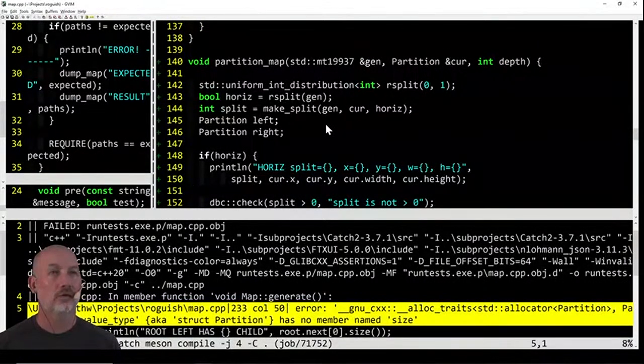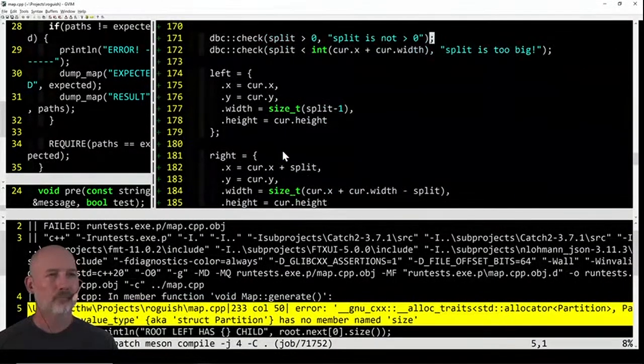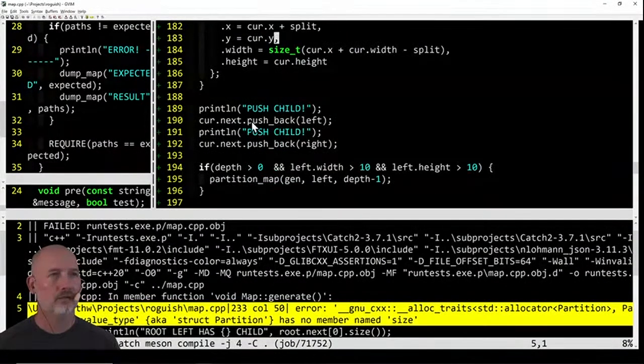Yeah, cur is there. It's a reference, so it should be referring back to the main one. Partition left and right. It should get copied. This next is getting a push back. Yeah, next is empty. That should be fine.